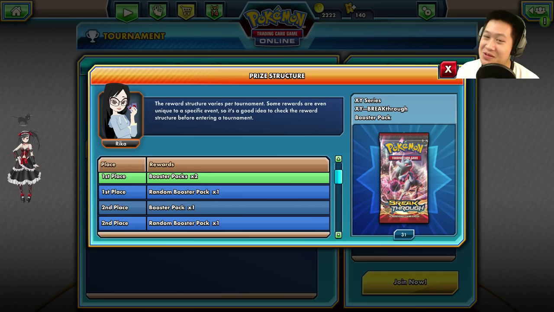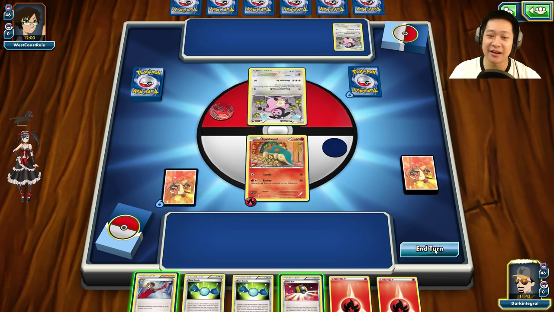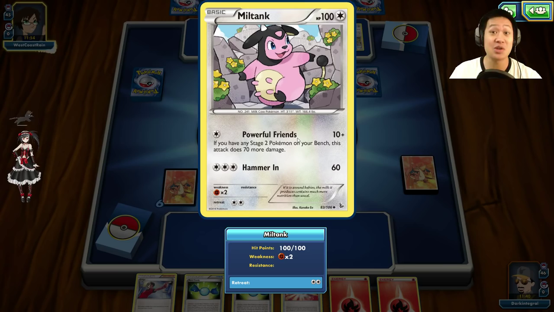Let's see how this goes, starting with welcome to the first round of the tournament. Let's get started. Rare Candy Ultra Ball, easy. We're gonna put energy on and yeah, that's it. I'm gonna end my turn because I have all the cards I need in my hand, and this Miltank is strong if it has powerful friends. 80 damage, but you cannot get a powerful friend on your first turn, so it's gonna tap me and it's gonna get destroyed this turn.